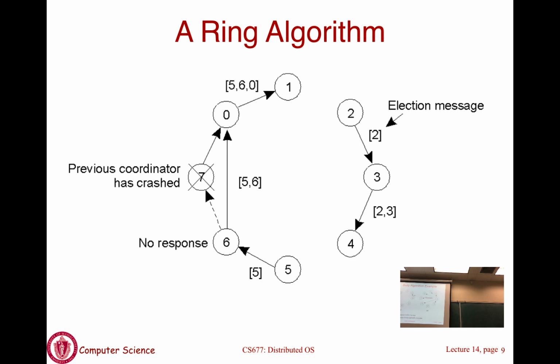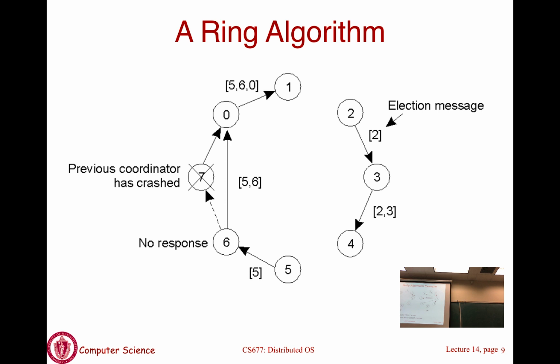Yes, question. Couldn't it actually be a problem if the network topology changes while there are 2 elections going on? Yes. The question is, could there be a problem if there is a network topology change while there are 2 elections? Let me simplify that question. What if the network topology changes while a single election is going on? What if the election message went by, and then some process actually crashed? What if 6 crashed after it said it was alive? So you might declare 6 to be a leader, but 6 has also gone down.